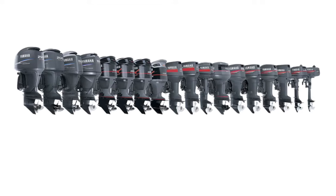Yamaha Outboard cranks but won't start refers to when the Yamaha Outboard engine crankshaft rotates but fails to start the engine. This video will detail the reasons why a Yamaha Outboard motor cranks but will not start. Keep in mind that this repair information pertains to carburetor and fuel injection models.